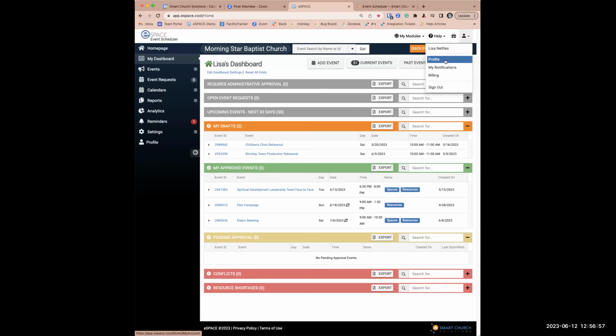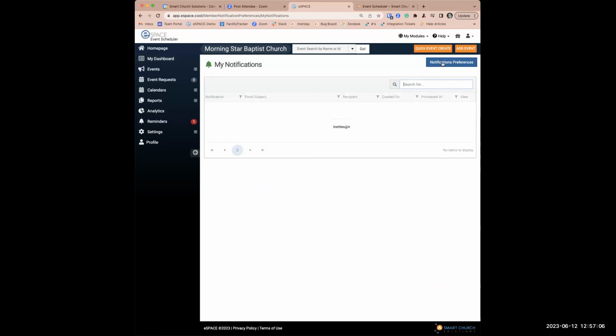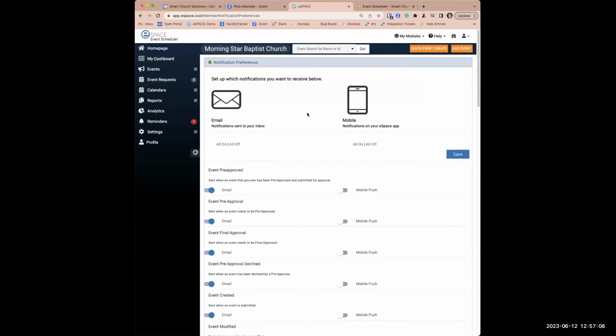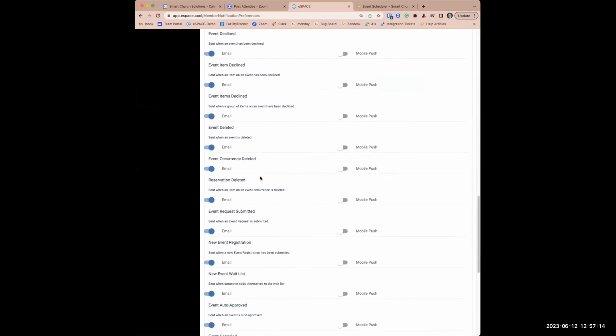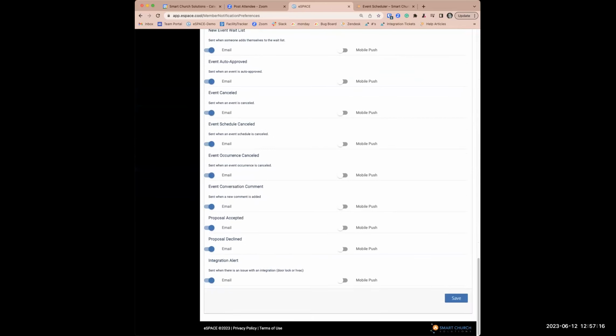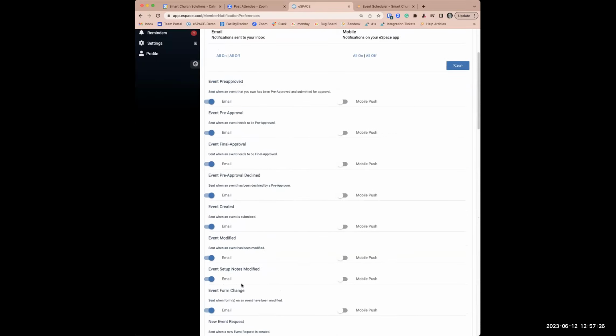And hopefully you guys know already by now, but under your profile icon, if you click on profile, this is where you can change your name or your email. And then if you go to my notifications, which I am going to click on, and we go to preferences, it's important to know that as a new user, all of the email notifications are automatically on. So if you ever want to turn off any of these email notifications in your own eSPACE account, just like any subscription-based company, you guys can always manage what emails come to you.